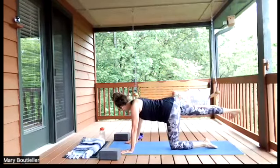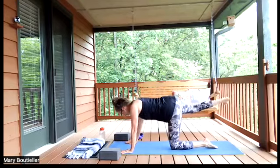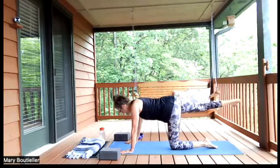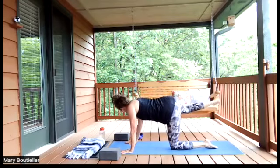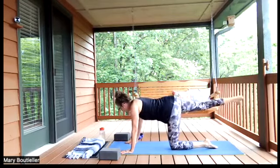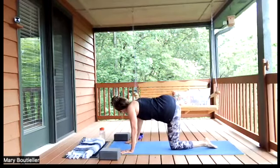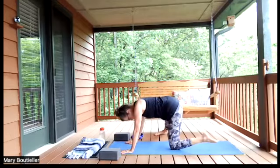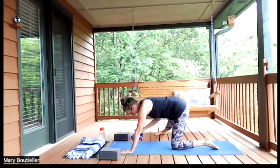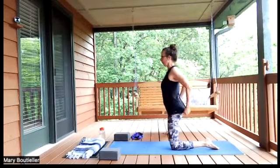Turn that foot out to the side. Knee to elbow. One. Two. You don't have to go that high, by the way. Three. And four. Good. Five, hold. Extend the leg out, drop that foot comfortably, softly to the floor. Look at the left knee. Find your alignment, walk the hands up and come on up.